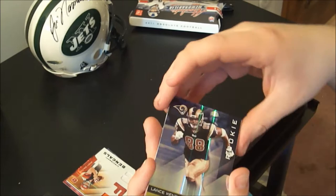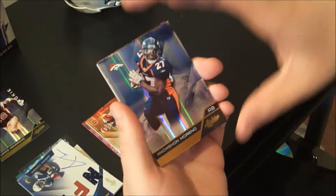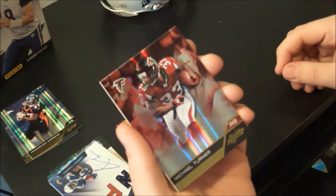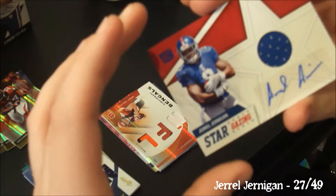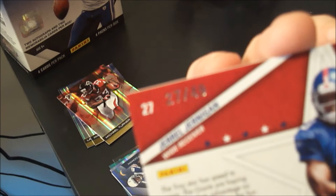Lance Kendricks, rookie. Sweet. It's numbered 299 of 399. Very nice. Got a Noshawn Moreno. Michael Turner. And the hit is Jarrell Jernigan. Auto jersey, Stargazing. Nice looking design on the card there. Very nice, 27 of 49. Very low number. And focus. There you go. 27. You see it. Good stuff.